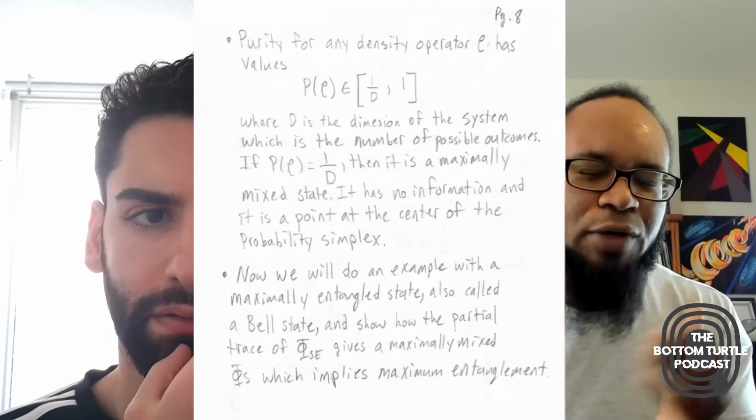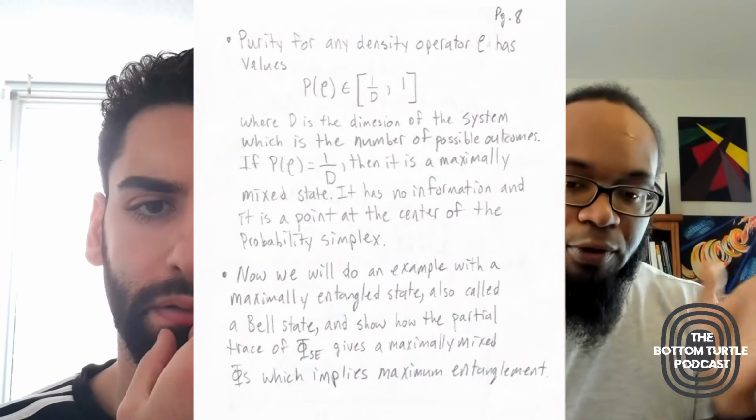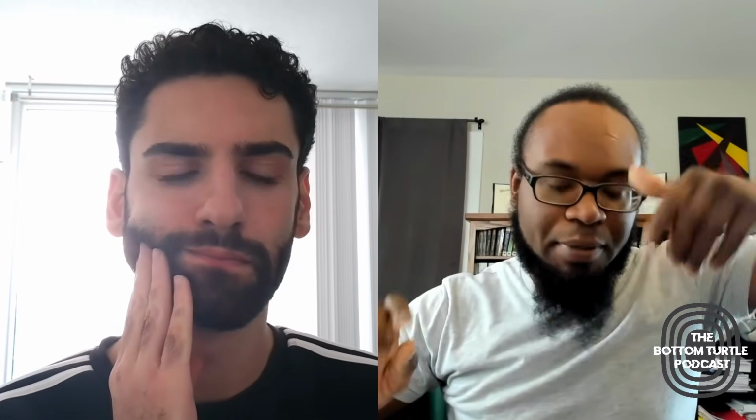Yeah, and the reason the trace is associated with purity 1 is because the trace is literally just taking a matrix and adding together all the values along the diagonal. That's how you compute the trace. It's really simple. But for something to be a valid quantum state, that has to equal 1 because it represents probabilities. Because remember, the density operator, I can always diagonalize it.